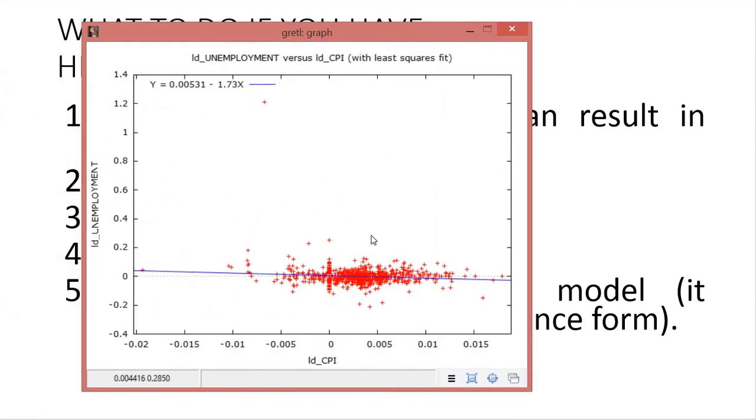On this graph, I estimated the log difference of unemployment against the log difference of CPI. It's not a precise measure, but something like percentage change in unemployment versus percentage change in CPI. And you can see that this model is so much better. First of all, finally, there is a negative relationship between those variables, just as we should expect. And second, you can see that residuals are much smaller and they are concentrated very closely to the regression line. So yeah, actually all of those recommendations work.